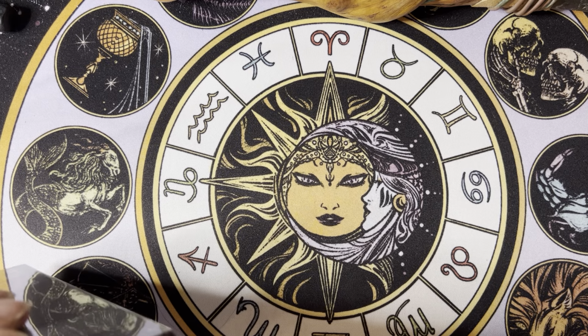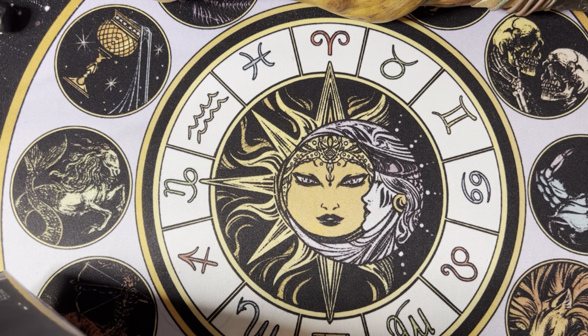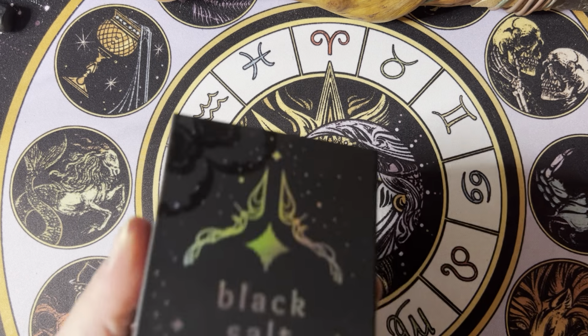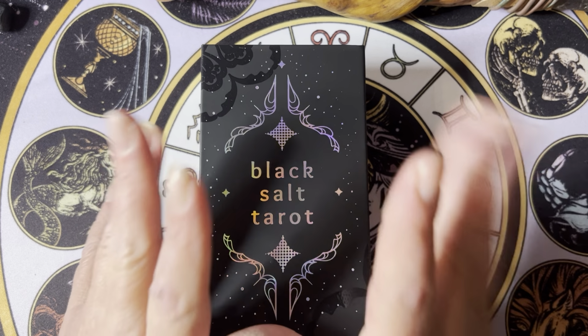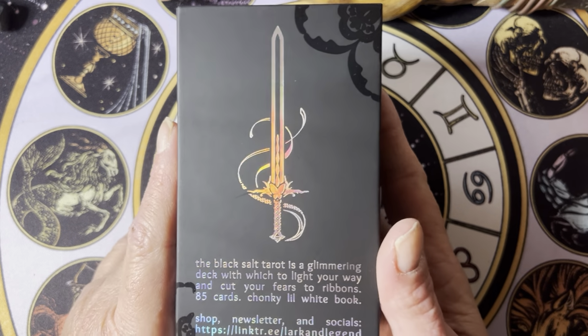I've been so excited for this, and I've actually had it for a little while, but I have such a backlog, and it is jumping that line. I'm doing it before some others that came sooner, but I could not wait anymore. So I actually backed for 2 copies of this deck, and the first one I got from my daughter, or the second one really, but it doesn't matter, she took hers already. So I had a glimpse of this beautiful deck.